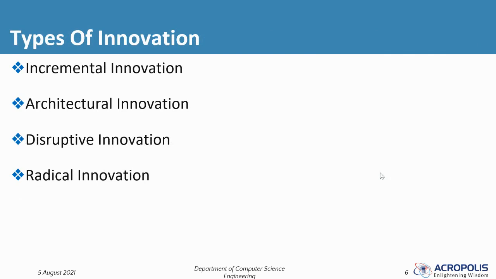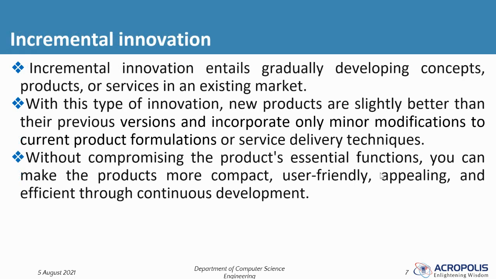So basically, there are four types of innovation: incremental innovation, architectural innovation, disruptive innovation, and radical innovation. Incremental innovation entails gradually developing concepts, products, or services in an existing market. With this type of innovation, new products are slightly better than their previous versions, incorporating only minor modifications to current product formulations or service delivery techniques.